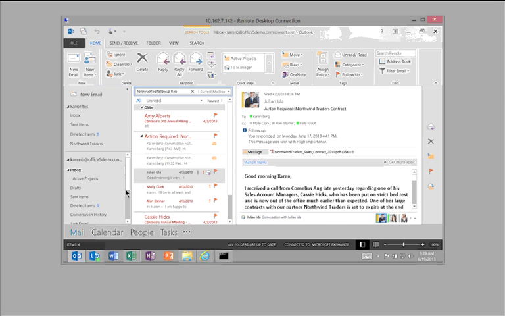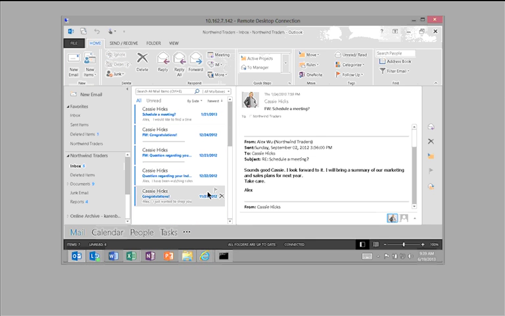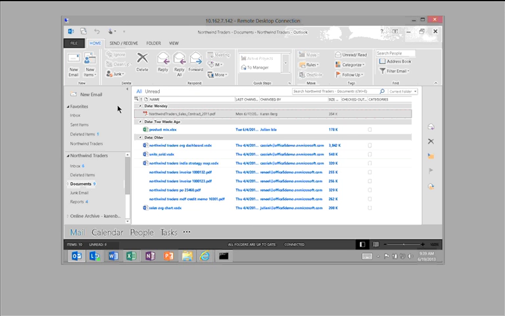So within Outlook, now Kelly having added Karen to this SharePoint site, she can click Northwind Traders here, and she can see all the emails related to this project that they have been working on, and all the documents. And these documents are actually stored on a SharePoint Online site.